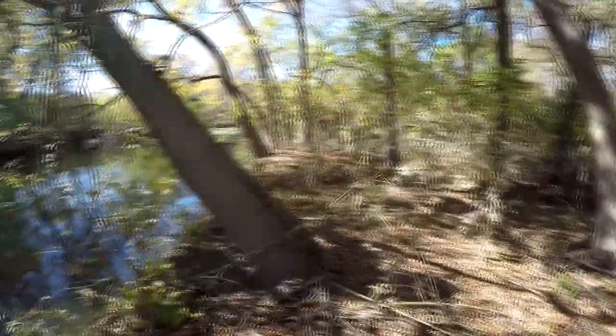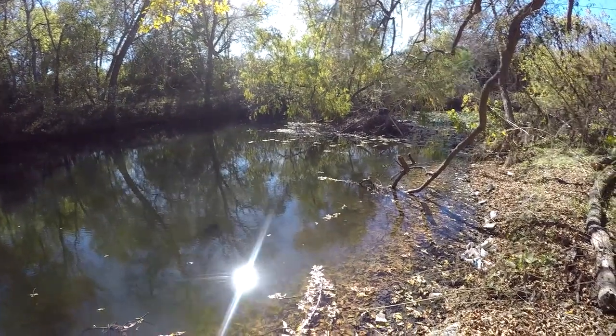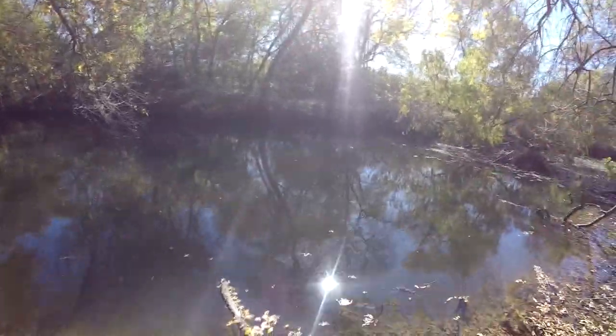I actually do recognize this spot from the last time we did a tournament here. It's all overgrown, so it's isolated. I need to fish this spot when I come back, for sure. Oh yeah, this is going to be the money spot right here. I can already tell. This is where I need to fish. I'm already changing up my game plan. I was planning on going all the way down to the end, but I think I'm going to start here and then jump down to the end and work my way back. I'm going to leave myself a little sign here telling me where the entrance to that little secret hidden spot is. I'm just going to look for that stick so I know where to go. It's not cheating.